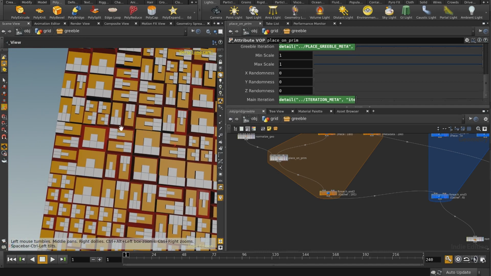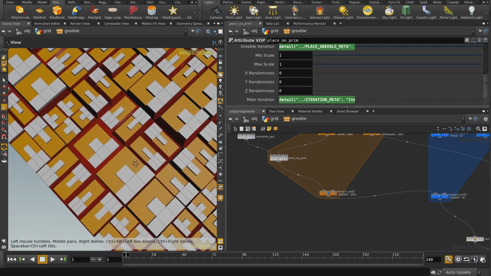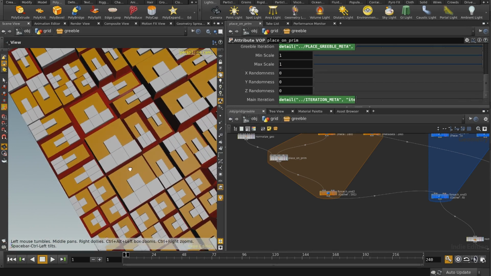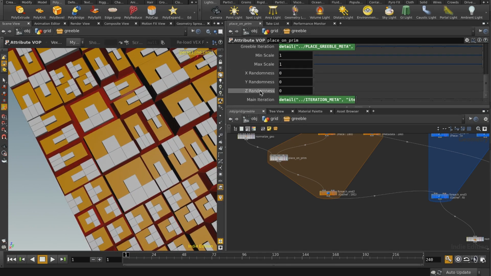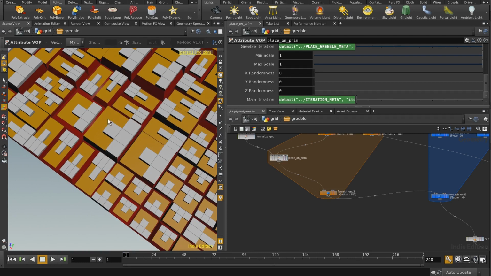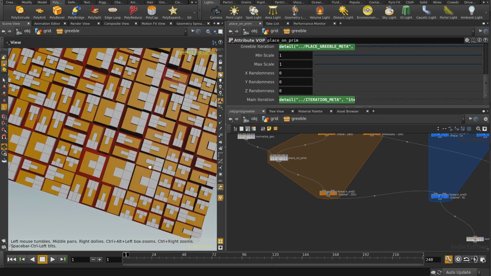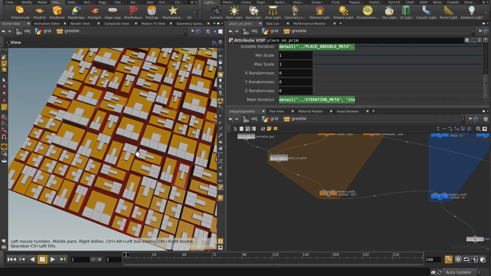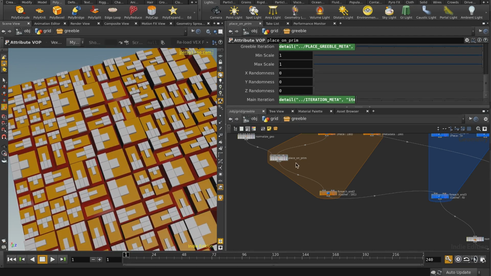Okay, so one thing that would be good before we start adding randomness in here would be to make sure that we are centered exactly on our primitive. So currently we're offset here, and it can make it a little bit strange. And you see this when we are starting to work with stuff that isn't actually a square proportion. So we're going to add something that centers this right on the primitive before we do any kind of randomization to it. So let's go right ahead.